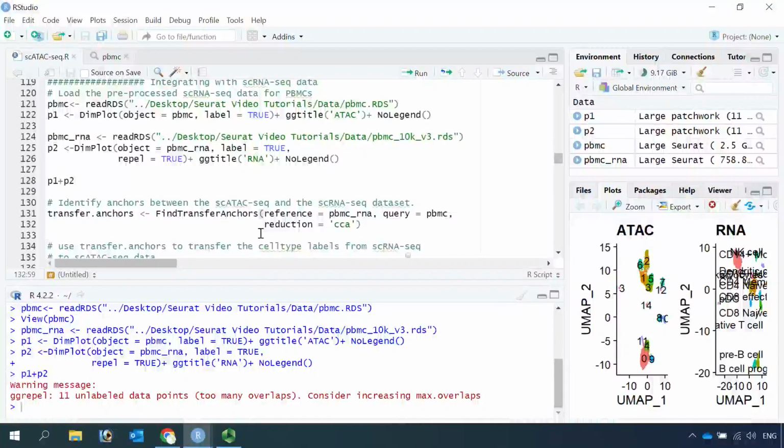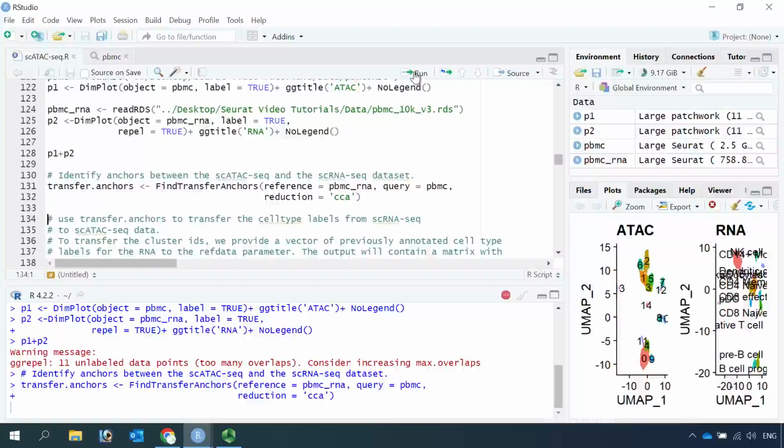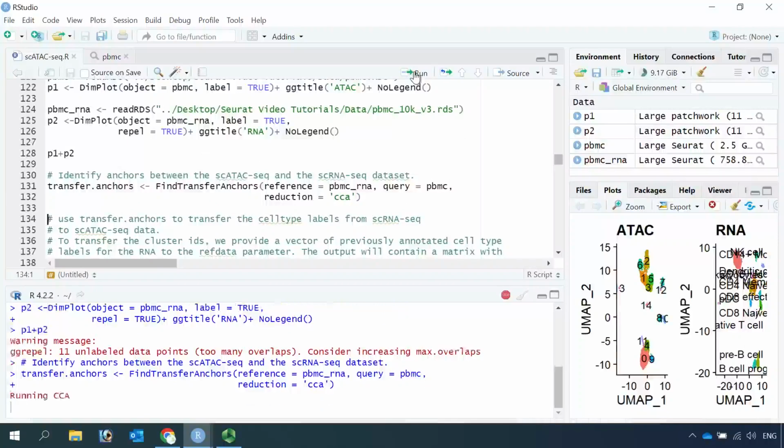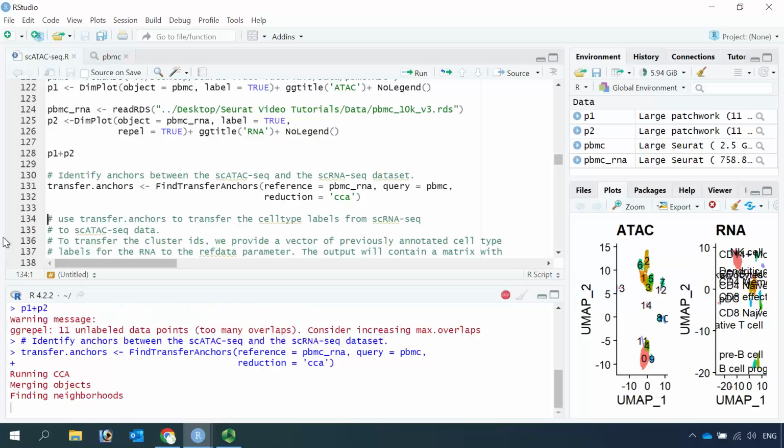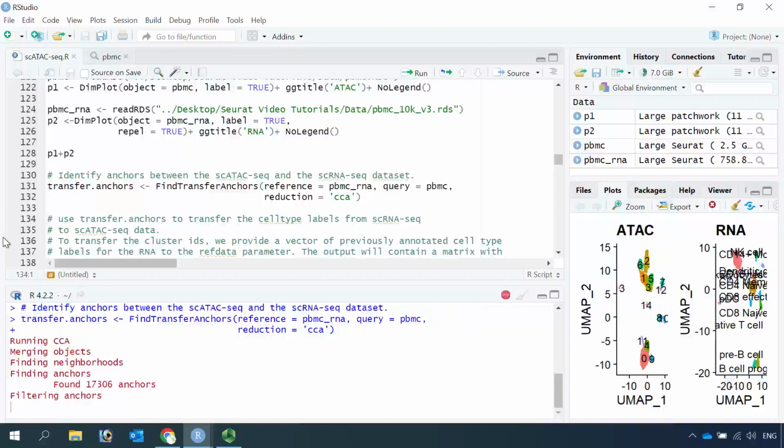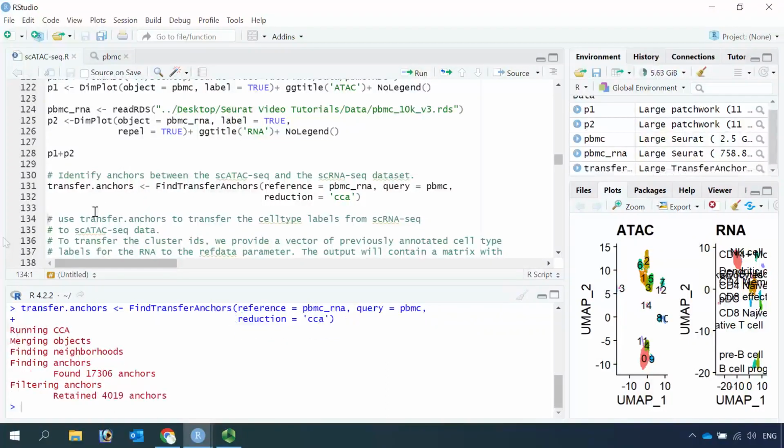So we can run find transfer anchors to identify anchors between the scATAC-seq data and the RNA-seq dataset. Let's run. Okay, so we have the transfer anchors now.